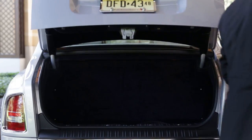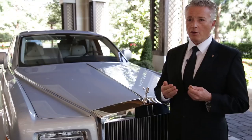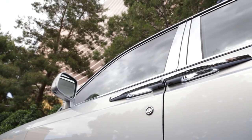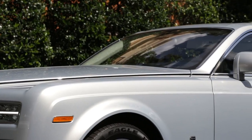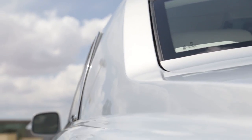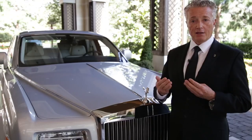Collect their luggage and place it in the back of the car, making sure that they have all of their belongings with them. Many of our customers have got busy lives; they're always thinking one or two steps ahead. Checking to make sure their luggage is in the back of the car prior to your departure is an essential part of making sure that your guest is relaxed and in the right state of mind.